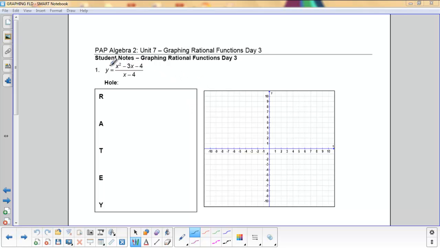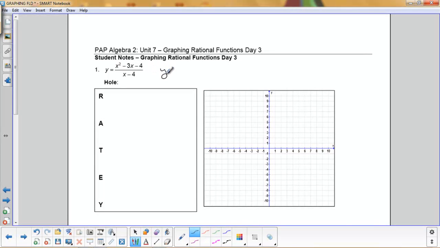Okay, so the first thing you're going to want to do when you see your graph or your equation written in this format is to factor it out. So we're going to start with y equals, I need the two numbers that multiply together to make 4 and then add up to 3. So that's going to be x minus 4 and x plus 1, and that's all over the denominator of x minus 4.